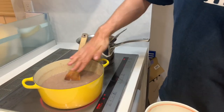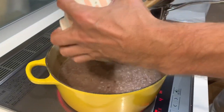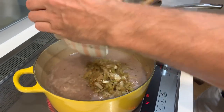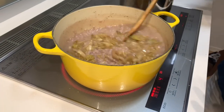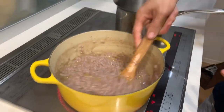So now we've got this beautiful glistening texture — you can see it's all shiny, and that's what we want, that beautiful shininess. I'm gonna go ahead and add my onions and my celery in. What I've done is chopped them really fine so people don't have to crunch on the celery. If you have big chunks of celery that's nice too if you like it, but some people don't and it puts them off. So I cut it really thin and fine so it almost just disappears into it.